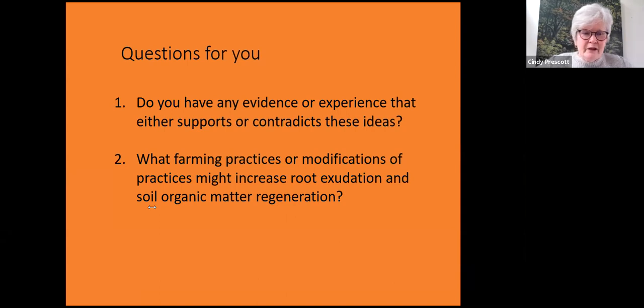And there's so much evidence coming out now that they don't know why, but it really seems to work. And of course, like anything, it'll work under some conditions and it won't work so well under other conditions. That will probably depend on the extent to which the growth of the plant is limited by nutrients or moisture, because those have to come in as well. So if you fertilize it and then graze it, you probably won't get anywhere near the effect. You'll think it's fantastic because, wow, look at all this green grass, but you won't get the soil development.